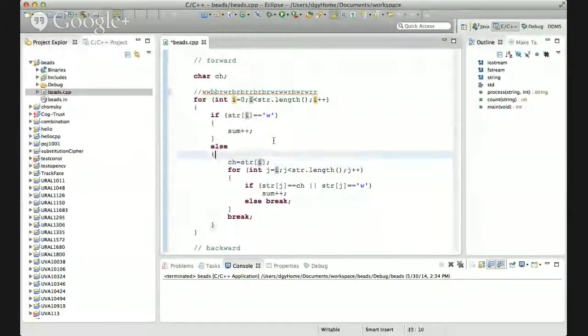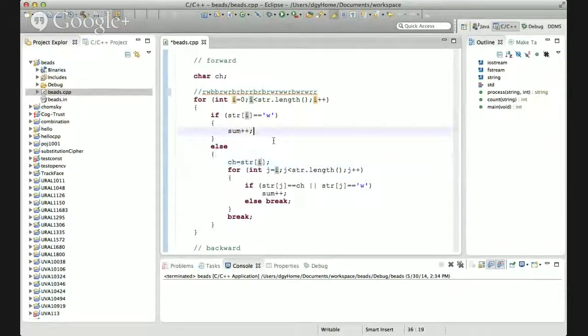Why is that? Because this is from 0 to the end, so if your first bead is not white, it must be something like blue or R. So you can naturally see from 0, if str[0] is not white, then str[0] is the CH.